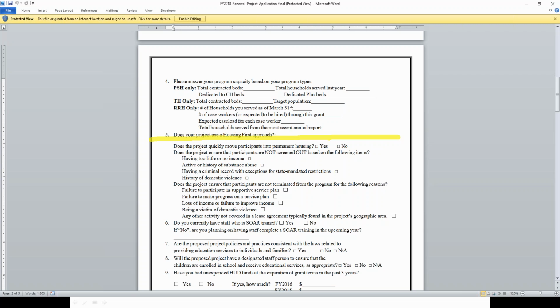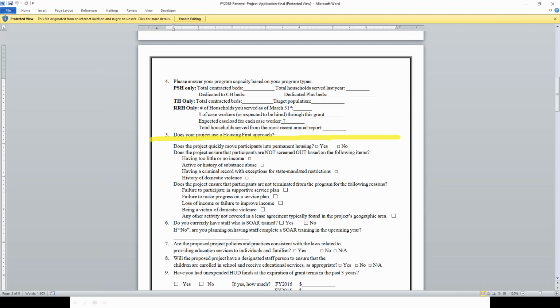I know a lot of you are short-staffed right now, but this is how many caseworkers you plan to have with the grant money that we provided. Expected caseload would be for each caseworker, whatever, 25 or 30 or higher, whatever each caseworker is supposed to have. Not what they have right now, but what they are expected to have.